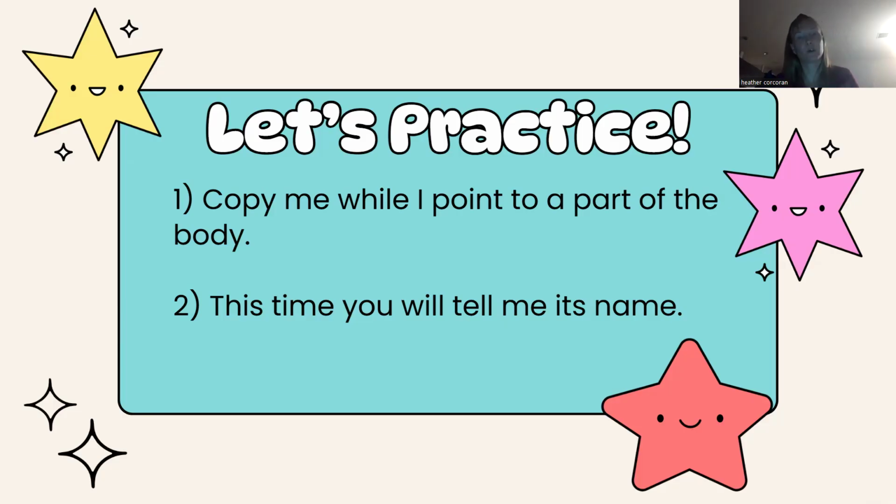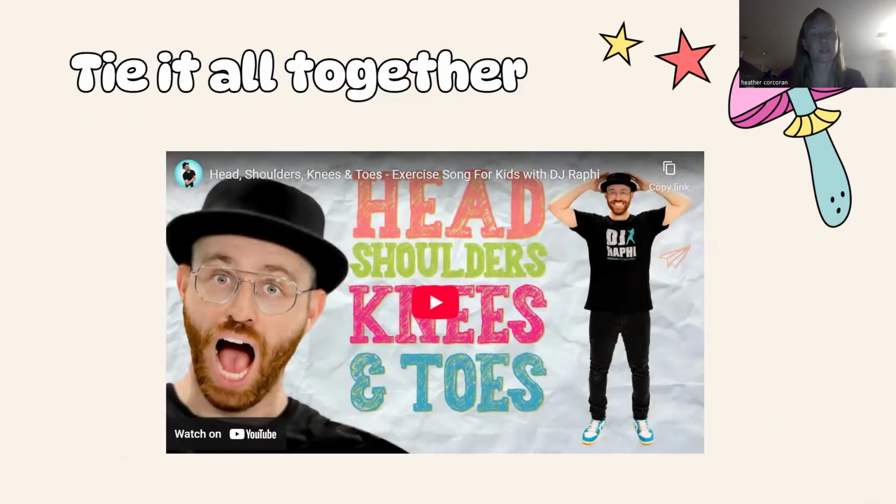So once we've gone through this, and this should take no more than, I think I paced it for 3 to 4 minutes, we do the tie it all together. One of the nice things that you can do to provide additional support to help them apply meaning to what they just learned is to give it to them in song.